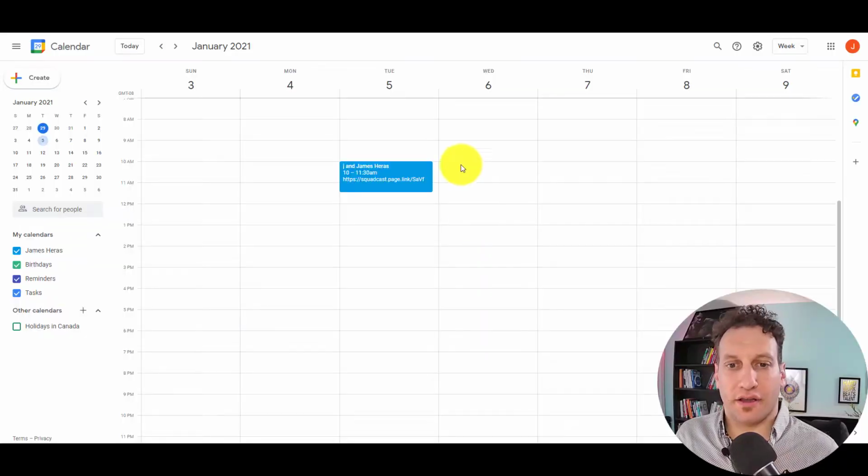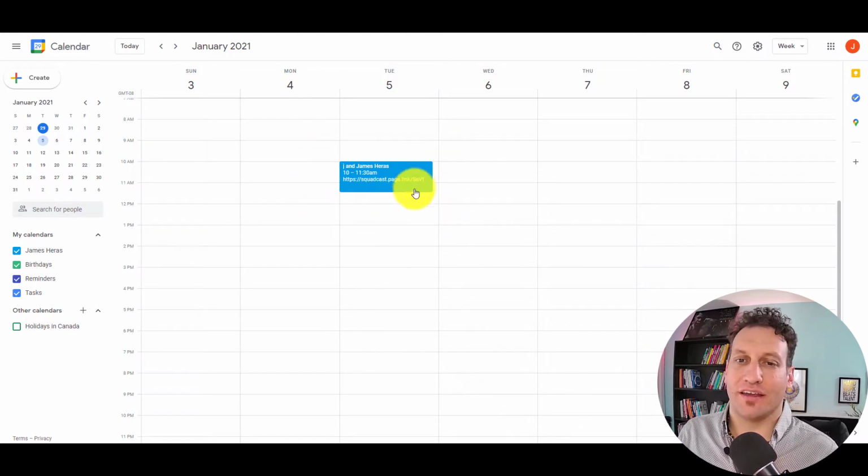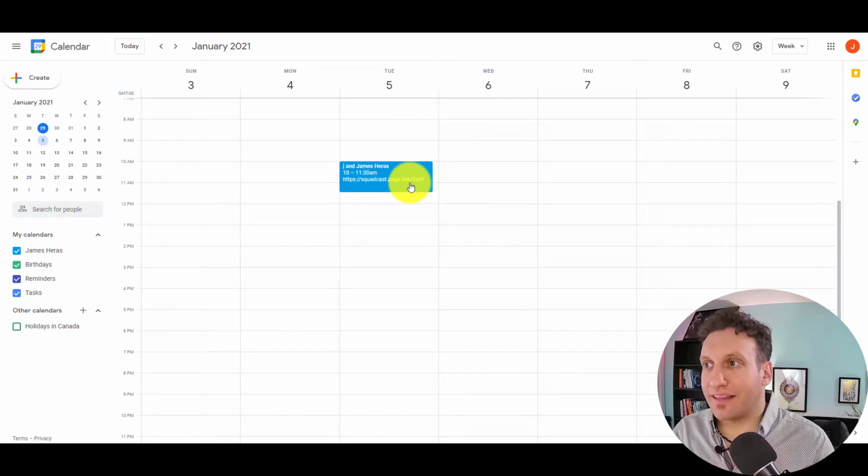All right, so here we are in the Google Calendar, and as you can see here, I've got an invitation set up that I sent to myself and I accepted, and so this is my Squadcast link, which is super cool that it automatically goes into my calendar. I'm a big digital calendar kind of guy. If you're not, that's totally fine, but I do recommend to utilize your Google Calendar or whatever digital calendar you have, if it's the Apple Calendar or whatever it is, and take the link, whether it's emailed to you directly or whether it's in the form of a Calendly booking service.